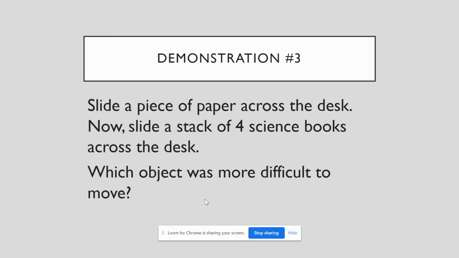Why? Okay, well, they have more inertia. So what is inertia? It's an object's tendency to maintain its state of motion. So if you're at rest, you want to stay at rest. What gives these books more inertia than this paper? Mass. The more mass an object has, the more inertia it has. Okay? Mass is the measure of an object's inertia.